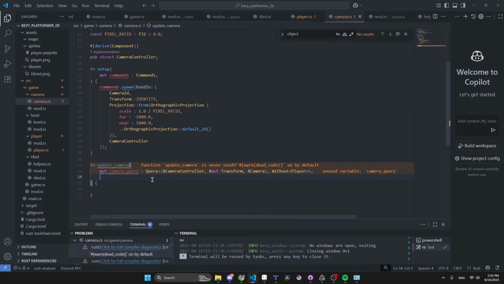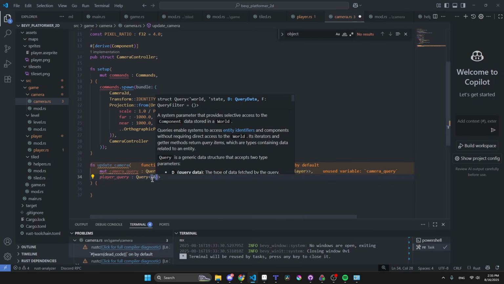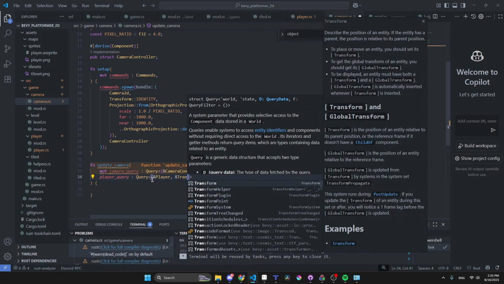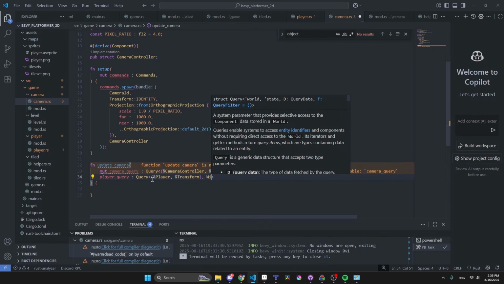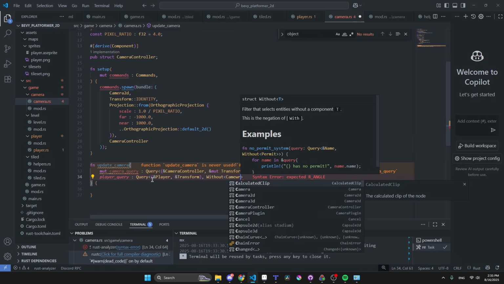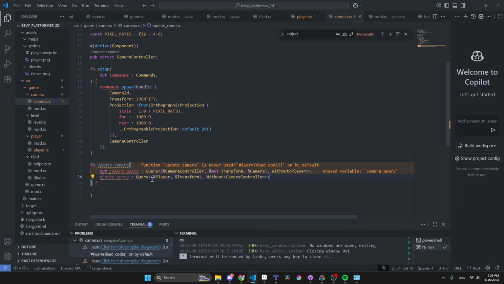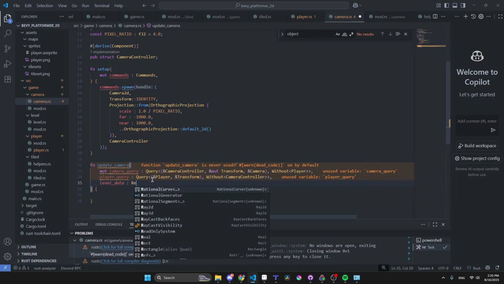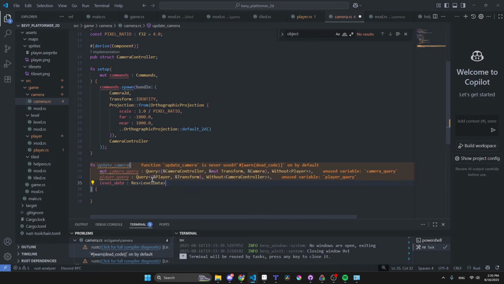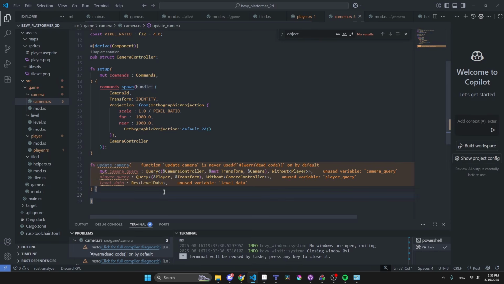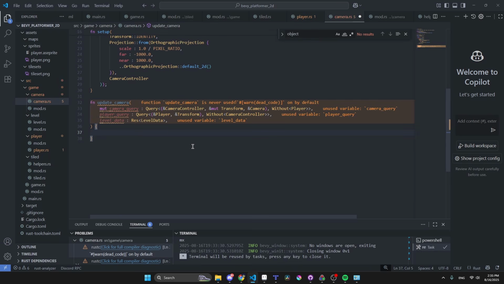Import the player, and then in the player query we're gonna make sure that there's no camera controller component. And we're gonna need the level data so that we can make sure that the camera stays within bounds of the level. This gives us the width and height of our level, so we're gonna need that information.